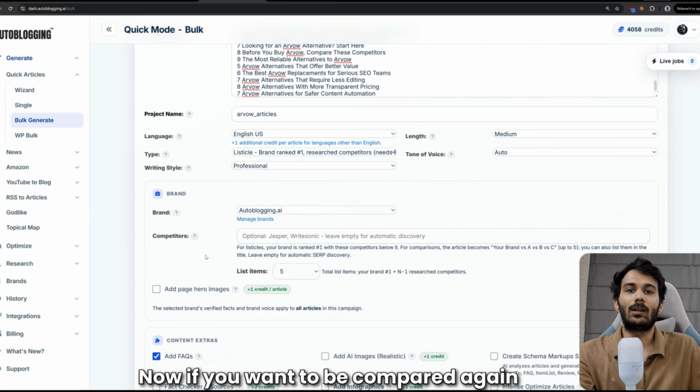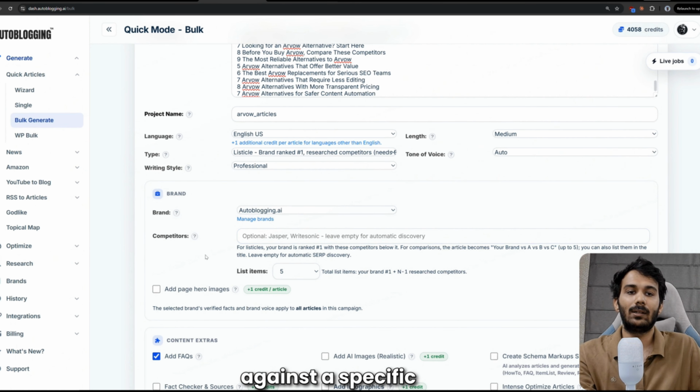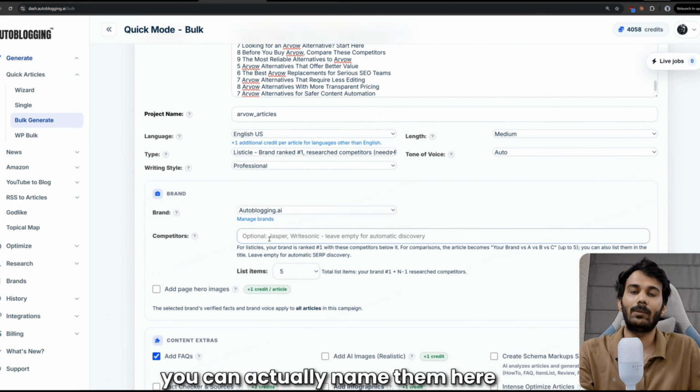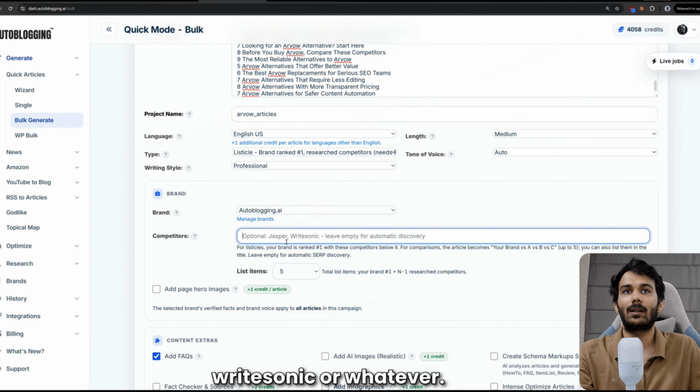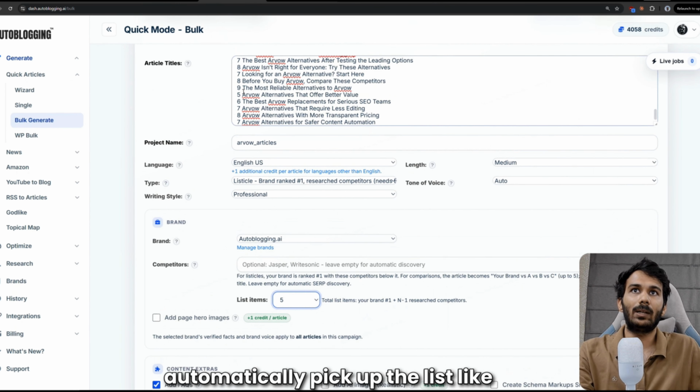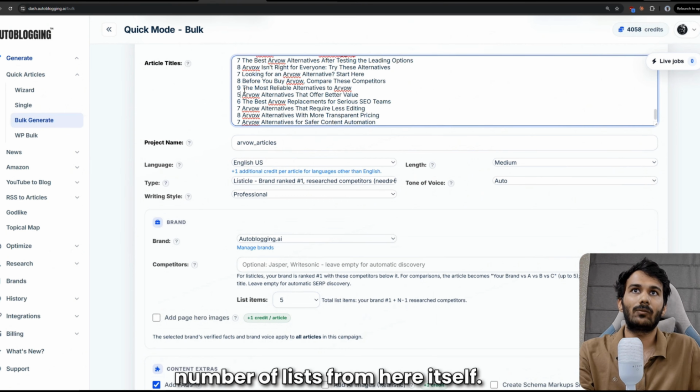Now, if you want to be compared against some specific competitors, you can actually name them here, like for example, Jasper, Rytr, Sonic, or whatever. And you can ignore this since it will automatically pick up the number of lists from here itself.